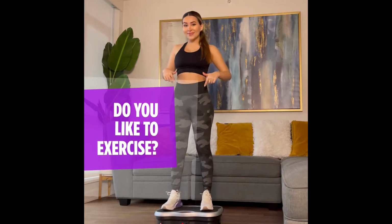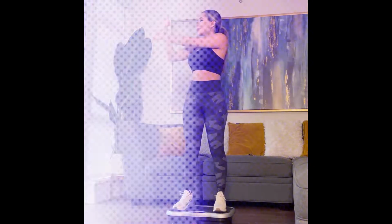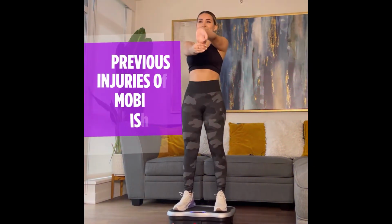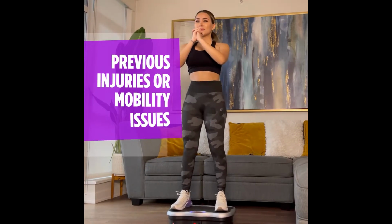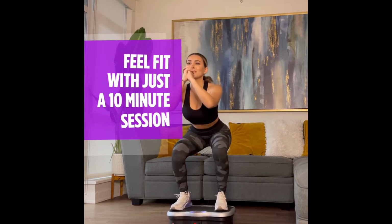Exercise? If you don't or just don't have the time, vibration technology is for you. It is a great exercise option if you have previous injuries or mobility issues, or if you don't have the time to squeeze in a workout. You can have a great 10-minute session that is effective and feels good too.